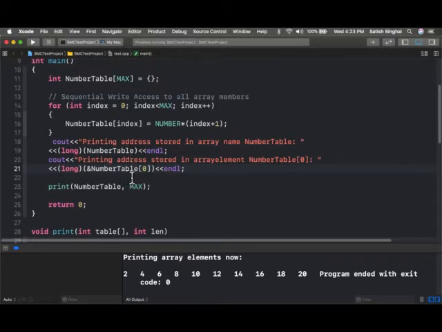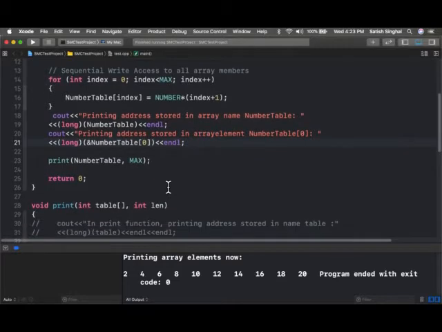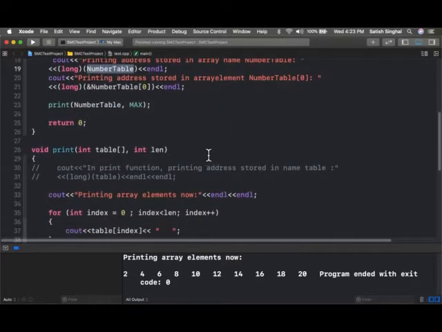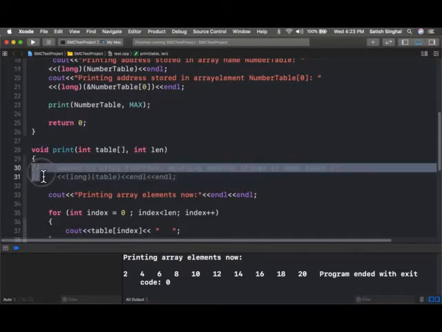All right, and then we want to prove that arrays are automatically passed by reference. So when I'm passing this address, which I'm printing right here, then here if I print the address stored in this name, that should come out to be the same as this one and this one. So let's code this one in as well.